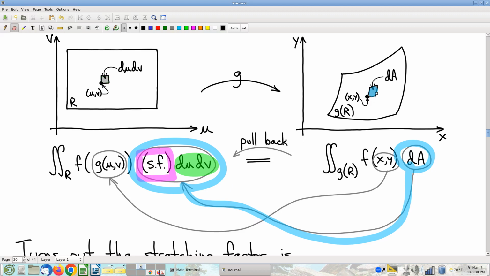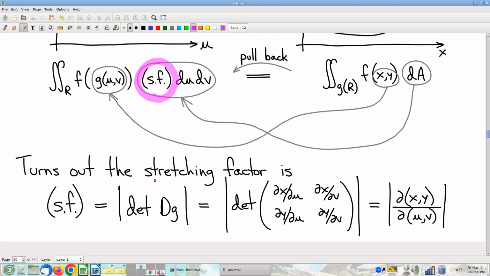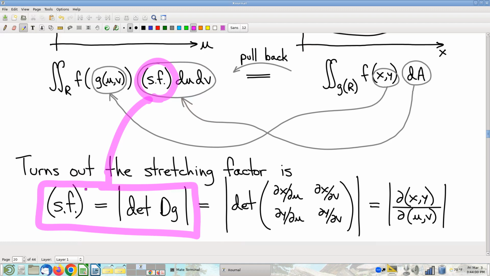Now, there's a lot going on here. With as much as we have going on, I don't want to get too bogged down in details. For the moment, just so we can get the ball rolling and get some examples under our belt, some wins in the win column, I'm just going to tell you what that stretching factor is. I'll justify this later, probably not today, probably Monday. But here it is. This is the stretching factor. You take my word for it.